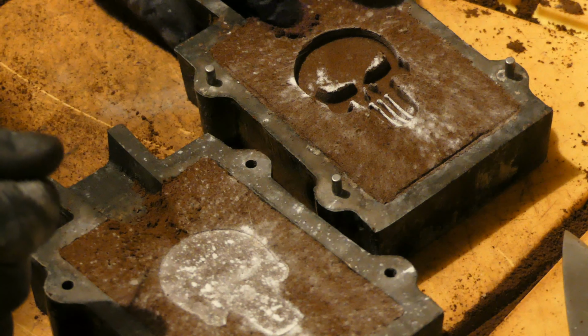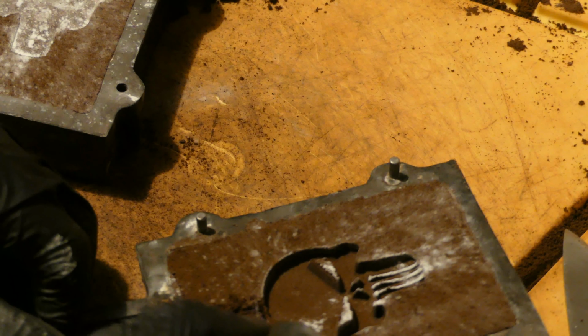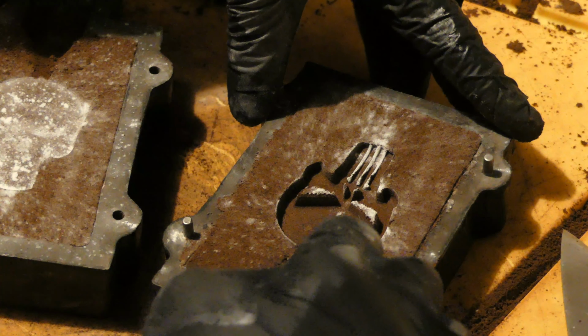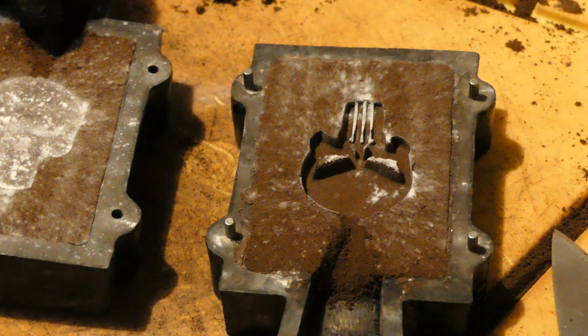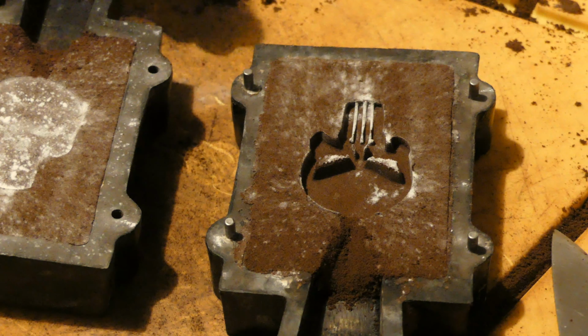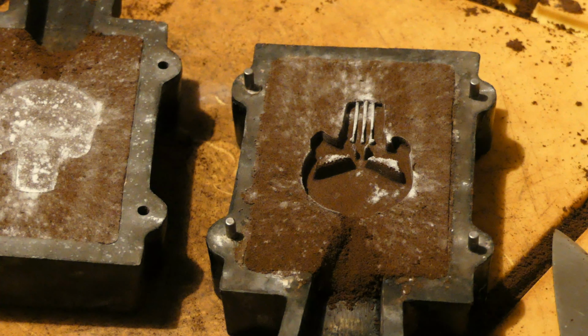That's right in the center, and we're gonna do the same thing on the other side. Make that a bit deeper. There we go. You want to pack that down just so the sand doesn't flow in and leave wrinkles or any spots where sand flowed in. Now we quickly put a little vent holes. I like to put them all on the back just to make it nice and cleaner.